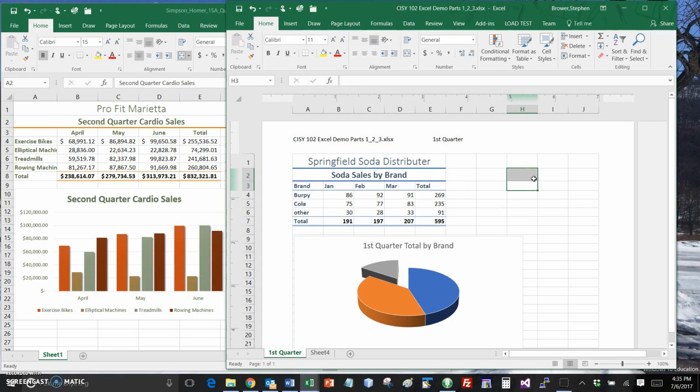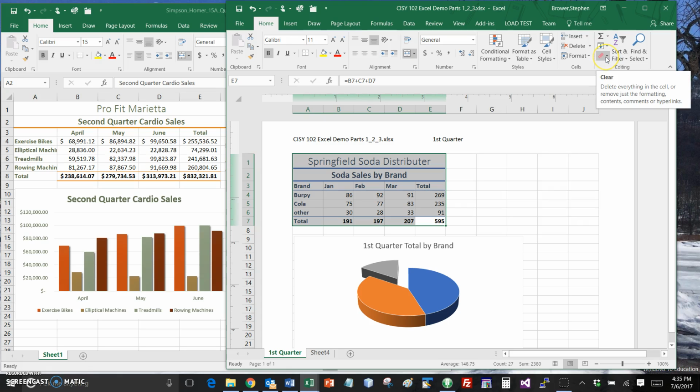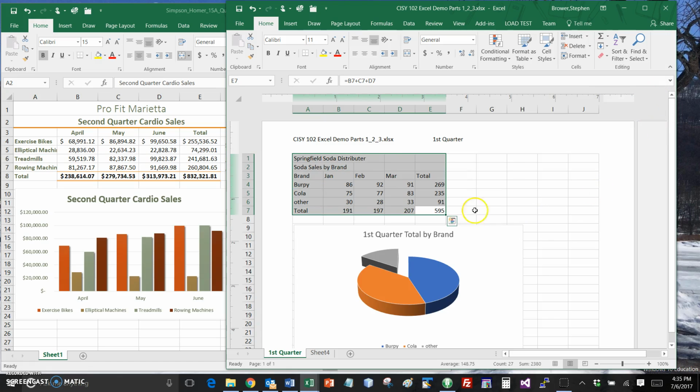This might be a good time to restart. In terms of the headings, it did apply them, but it didn't remove the borders that were there. Let's say you get to a point like where I am, where you've completely got bad formats. In the upper right-hand corner, under Clear, I have to be careful what I say here: if you hit Clear All, everything's gone. If you click Clear Contents, all the data's gone. But if I just do Clear Formats, it puts it back in an unformatted way.